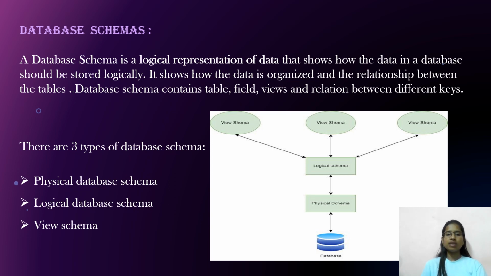So the physical database schema pertains to the actual storage of the data, and it takes forms of storage like files, indices, etc. And a logical database schema defines all the logical constraints that need to be applied on the data stored. And view schema defines the design of the database at the view level of the data abstraction. It defines how the end user will interact with the database system.